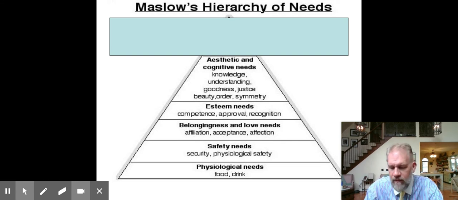This is where you start to look for knowledge and understanding and trying to find beauty and order in the world around you. This is where we start getting into the humanities. And the humanities are a lot of things, not just visual arts and the performing arts. It's literature and theater and philosophy and theology and all. There's a lot of places you can get these internal needs met. Your desire to become a well-rounded, more knowledgeable, more thoughtful, more just person, to become a better version of yourself, is where you start getting into the humanities.